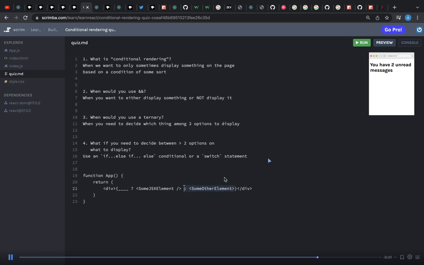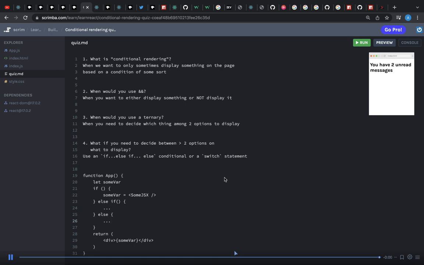But if I need to use an if, else if, and else, or a switch statement, I can't do my if inside of the JSX directly like this. Instead, I need to go up above and set a variable, and then use my if and else if and else block to set some variable to some kind of JSX. I won't type out the whole thing, but that allows me to then just inside of here display some variable because previously in my if statement it was determined which JSX element it should be. Great work on this quiz. We still have a lot left to learn in this section, so let's keep moving forward.